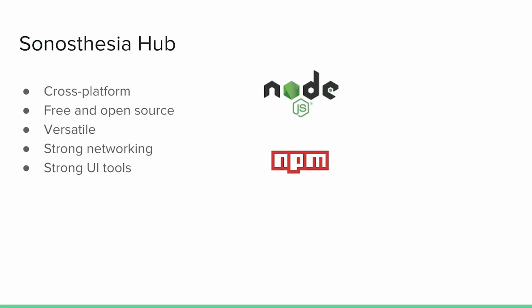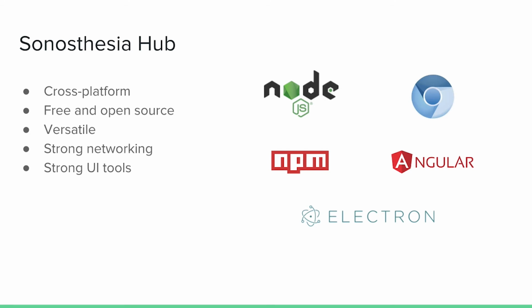Now the question is, how do we add UI on top of Node? And the general approach to this is to combine it in some way with Chromium. Now, both have an API in JavaScript, but they're different runtimes, and there are tools to combine them, like Electron and Node WebKit. But the advantage of using Chromium is that it opens the door to tons and tons of front-end web UI frameworks, most notably Angular, which I've been very impressed by. And so together, I think Node and Chromium and all the networking tools offered by Node and the different UI options given by Chromium offer a really great compromise between networking, UI, and cross-platform.